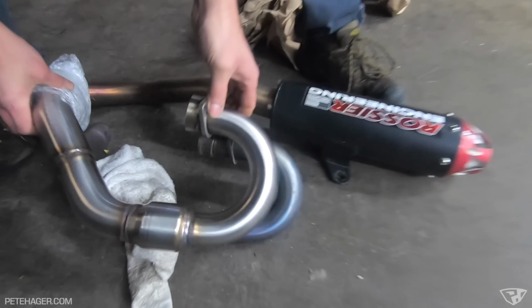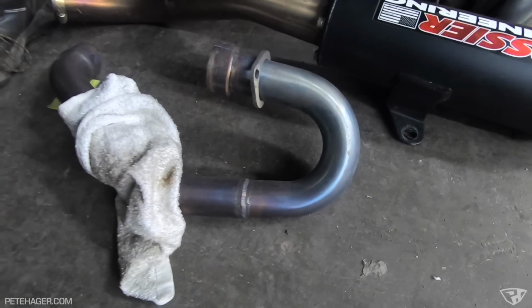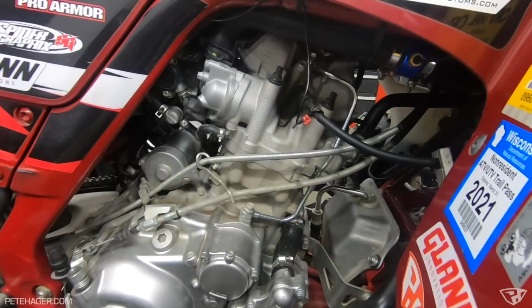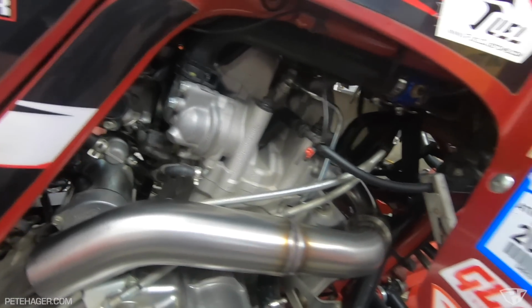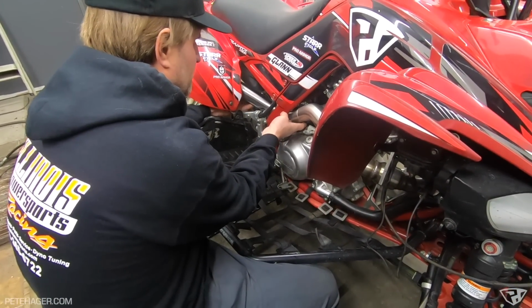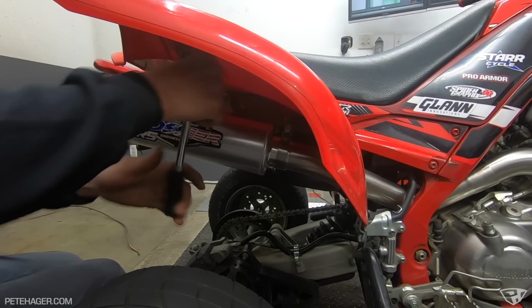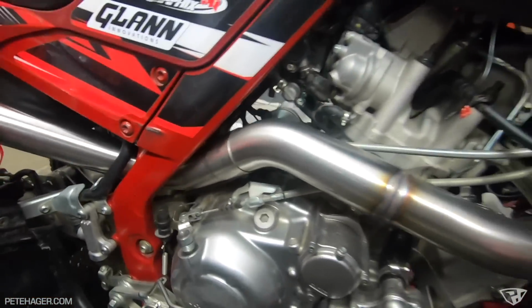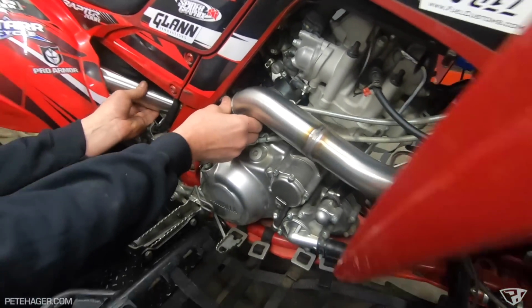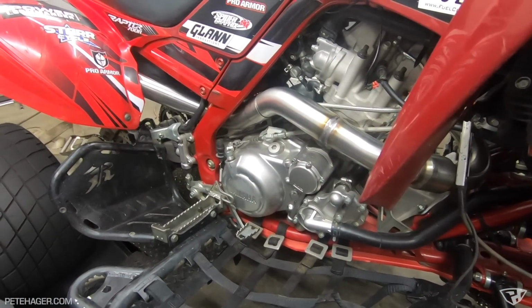Ooh, there's a good comparison. This is what I like about the new one. Oh, it is? Yeah, it is a little shorter, isn't it? Yes. Okay. There we go. This thing seems to fit on there a lot better than the other one did. The old one seems kind of floated wherever it wants to float. Yeah, exactly.